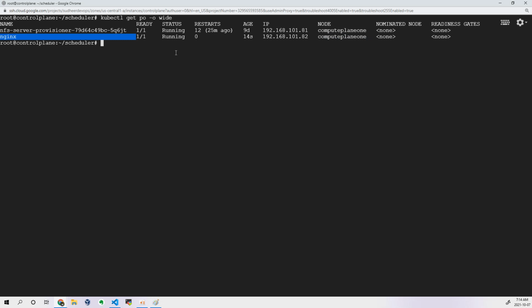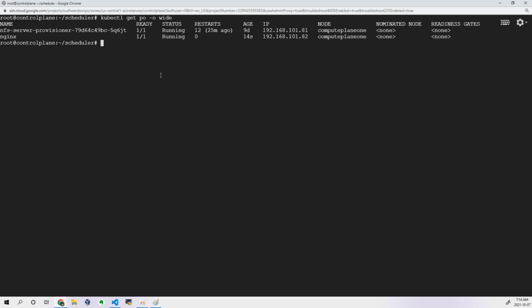It will be in pending state. It will get removed from that node, but it will not launch on any other node. Why? Because as per the concept, you have told that you should run this pod only on that particular node. So when that node is not available for scheduling, obviously it will fail.